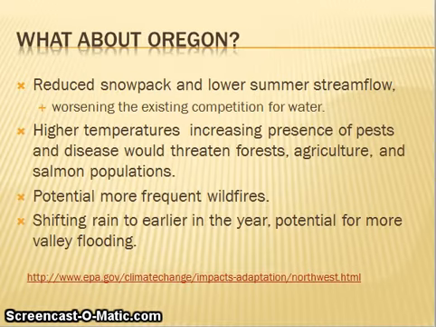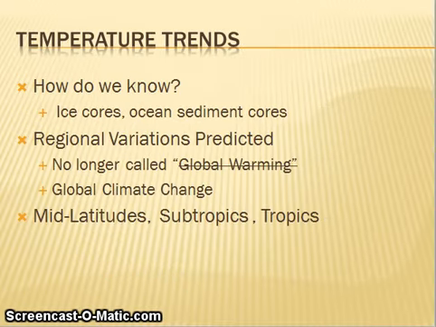The other thing the reading talks about are general temperature trends. And there's how do we know what the long-term temperature is, and how do we know what maybe caused the long-term cooling and heating? Well, one of the ways is through information from ice cores. By drilling down into glacial ice, scientists are able to take slices out of those ice cores and find the concentrations of gases. They're also able to date those ice cores by different things like volcanic ash falls.